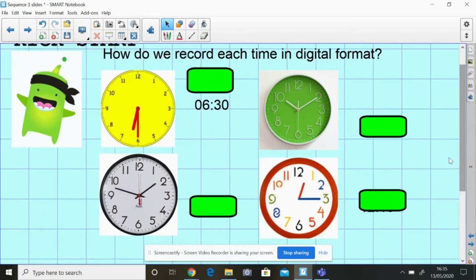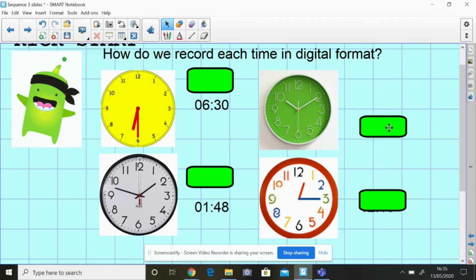Now look at this one. What is the time? On minutes past. So we need to count round in 5s till we get to the long hand, which is the minute hand. So 5, 10, 15, 20, 25, 30, 35, 40, 45, but it's slightly after 45, so 45, 46, 47, 48. So it is 48 minutes past 1. How do you think we might write that in a digital format? We write it as 01:48 because it is 48 minutes past 1.